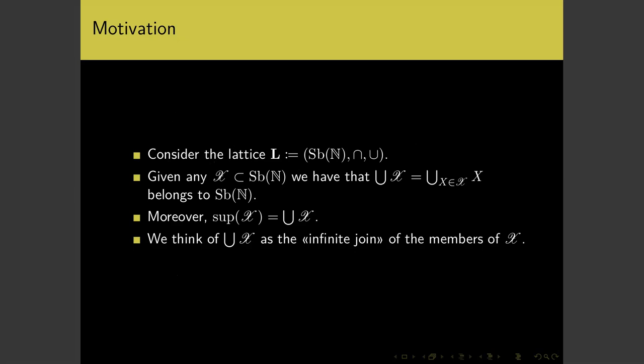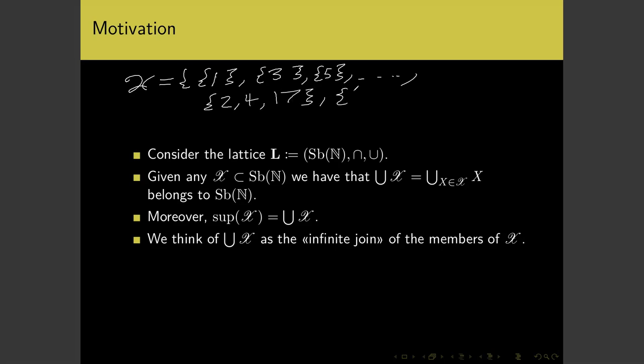And so if we take any subset of the collection of subsets of the natural numbers, for example, this fancy X set, which I am atrocious at actually writing, so I don't know why I chose it as my notation. For example, we could take this set to be the set consisting of all, let's say, sets containing 1, 3, 5. So all of the singletons which contain a single odd number. And say, let's also have it contain 2, 4, 17, that set, and maybe 3 and 8 as well as another set. So X can be some perhaps infinite collection of subsets of the natural numbers, like this example where this ellipsis indicates all the other singleton sets where that single element is some odd number.